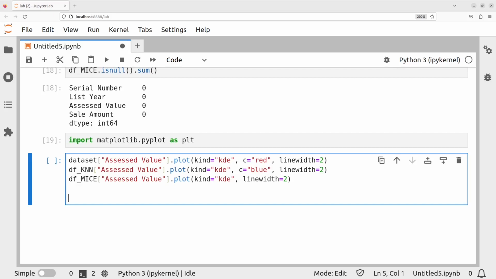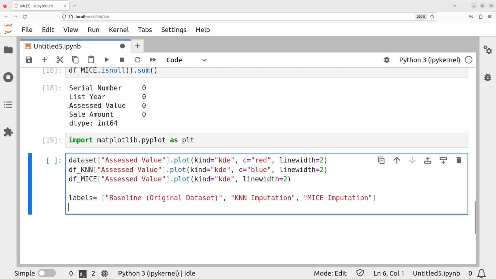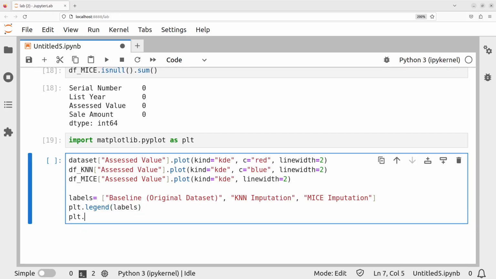To do that, I'm going to create a label list first. I'm going to label the x-axis as well.